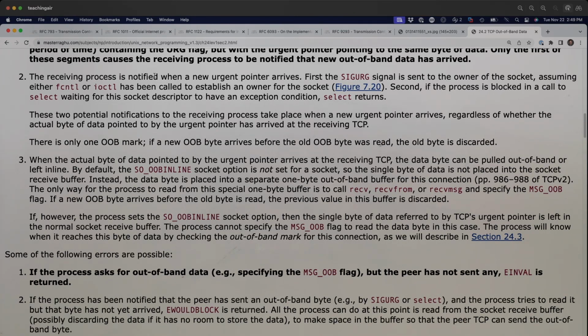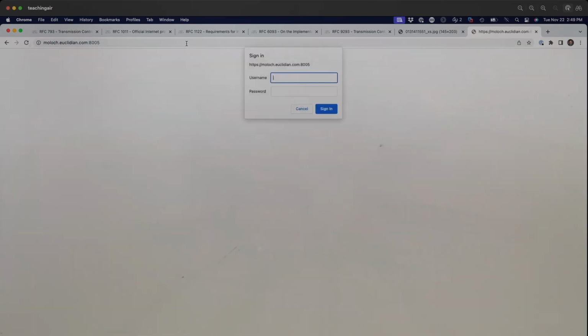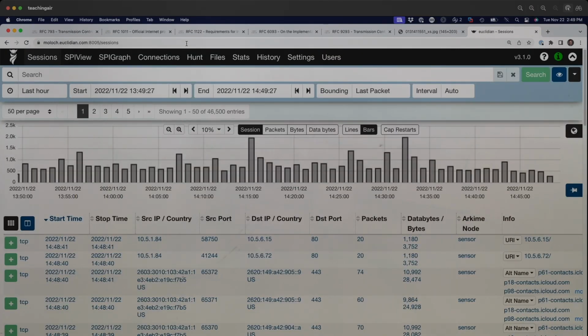Now, with that, let's take a quick look at how often we actually have these urgent flags set. I'm just collecting here, sort of the system I'm using from my home network to capture packets. Not sure if you're familiar with this tool. It's called Arkime. Used to be called Moloch. My URL here still says Moloch. I haven't gotten around to changing that yet. But Arkime basically collects full packets and then stores summaries of the packets in Elasticsearch and makes them easily searchable.